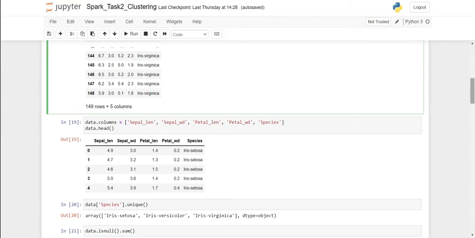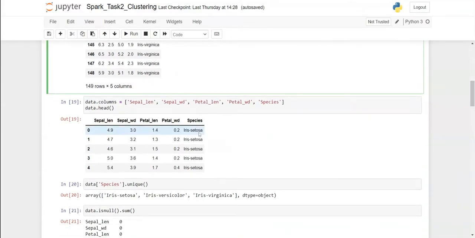As you can see here, there is no naming in the columns. But when you see the attributes, the first column represents the sepal length, the second represents the sepal width, the third is petal length, and the fourth is petal width. So you can simply rename them here.